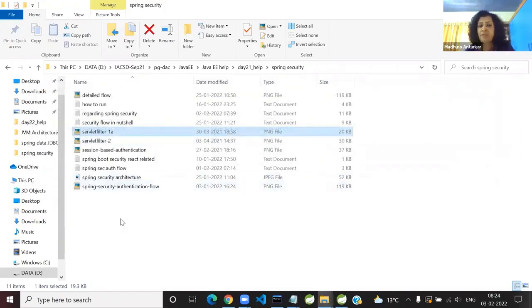Now, when we went ahead, you saw that whenever we added the security jar, everything stopped working. All resources were protected. Anyone want to tell me why, suddenly, just by adding the security jar, we are activating the filter chain? Agreed.